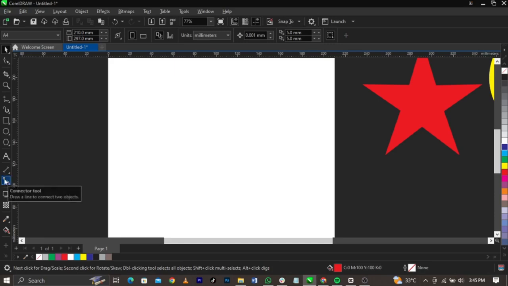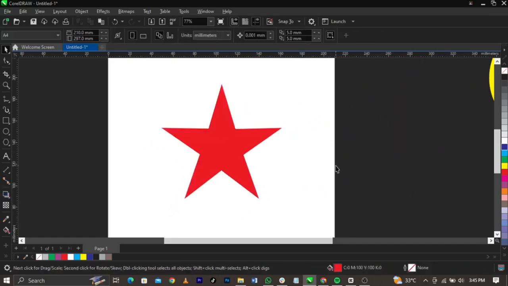So let's step aside and go to the shadow tool. So shadow is used to apply shadow behind, below, or at the side of objects. So right about that, let me assume this is a star and I want to apply a shadow to it.